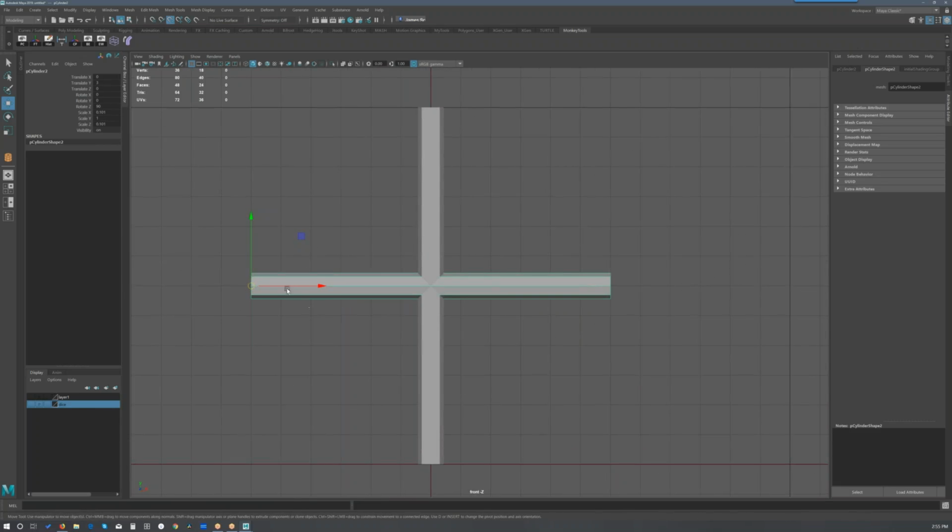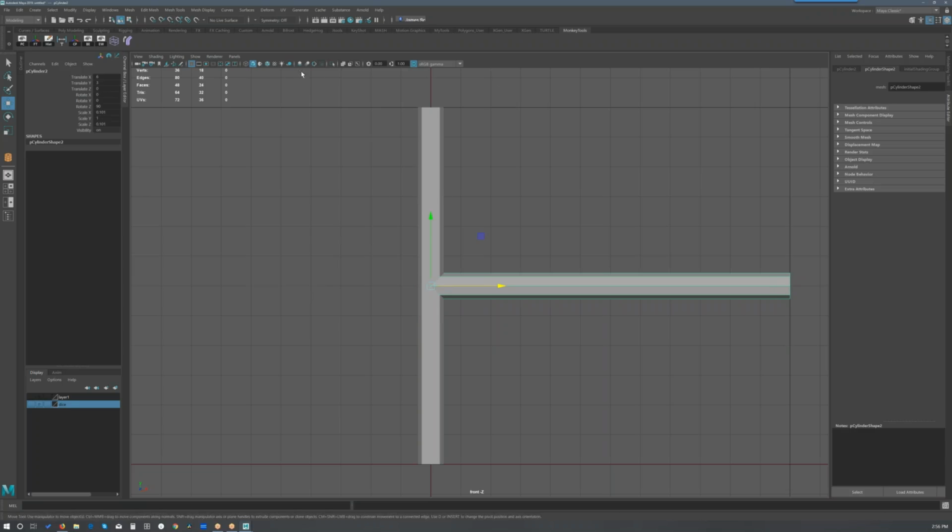I'm going to hold down V as in Victor, or V as in vertice, left click and drag on my X arrow, and you can see when I snap that, what it did is it snapped it to the location of this vertice. Not the exact location, but this direction of the vertice. If I go over here, then it's at the middle of my object.